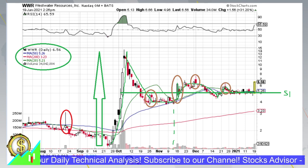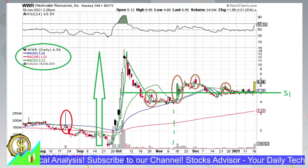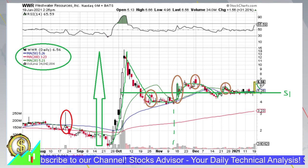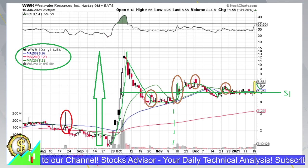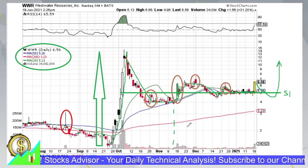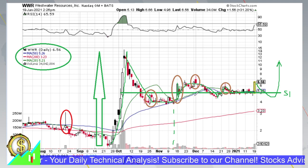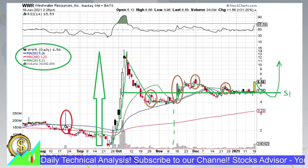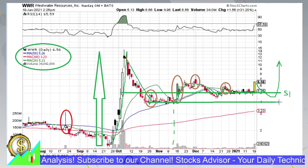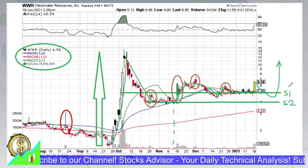Speaking of moving averages, what can we say? Of course, moving averages 20 and 50 are not decisive at the moment. They can go either way. Moving average 50 is still growing, but for the short term we could have some correction or trading in the next days inside the body of this candle, maybe declining a little bit, and then we could go higher. Even if we decline, we could still do some nice average downs and then reverse, because usually this leveling that is taking place in the midterm is quite promising. You see it's already the second leveling, because the previous level was in the area of 4, and now we level to the next one. So these two make the two support lines very clear.